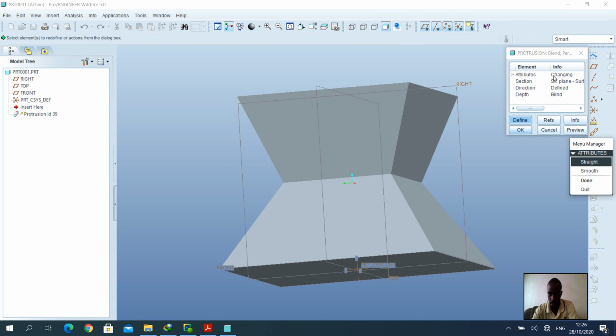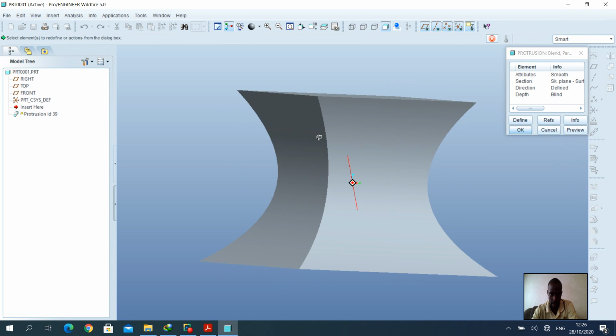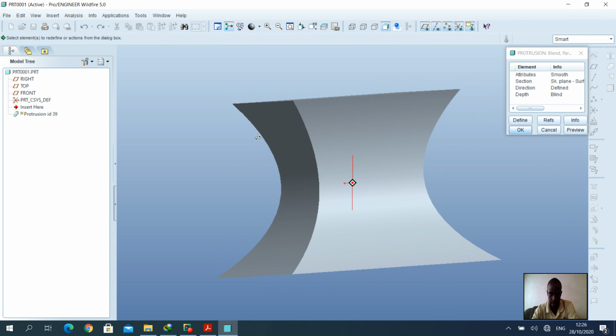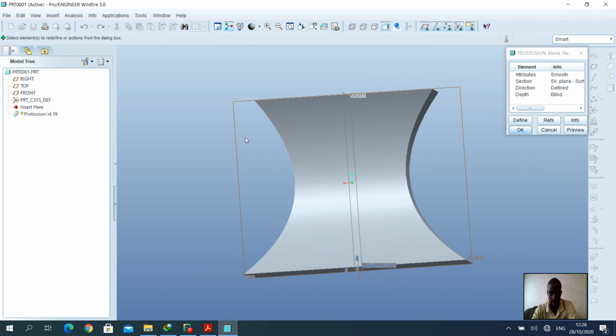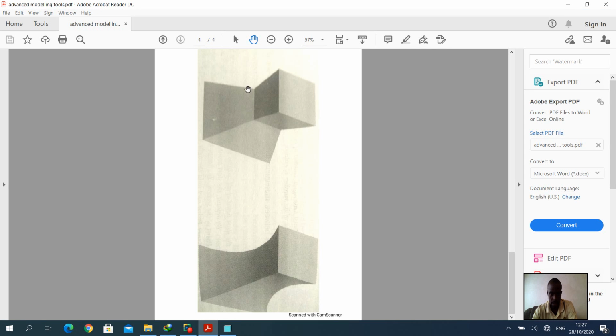So I'm going to be double clicking that, and then I'll change to smooth, and then I'll be done in that manner. I can have a preview of that, and as you can see, we can blend these three sections using a smooth blending operation rather than a straight edge blending operation. So that's how you make these two sections right here.